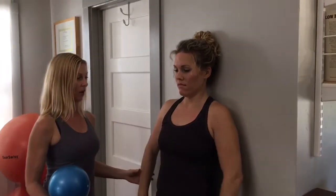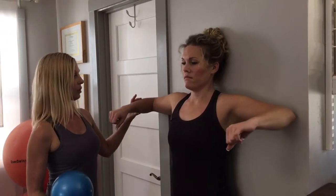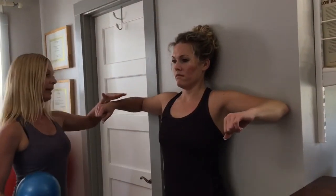When you do this stretch, be sure that you hold it for about 20 to 30 seconds, and you can repeat it multiple times a day. Then the last thing that we do to activate the weak muscles on the back of the shoulders is we'll start out with the elbows bent.